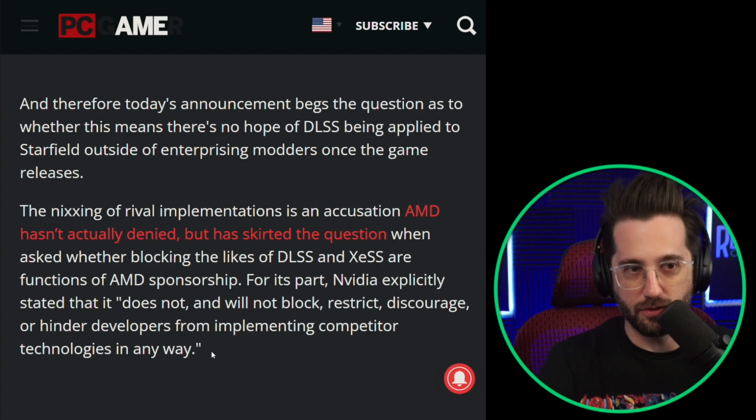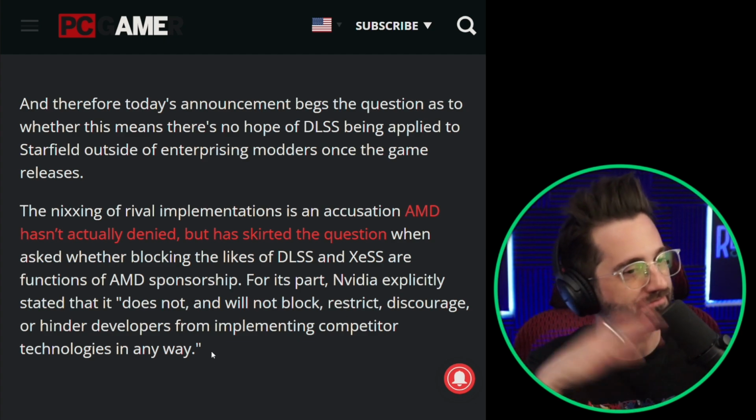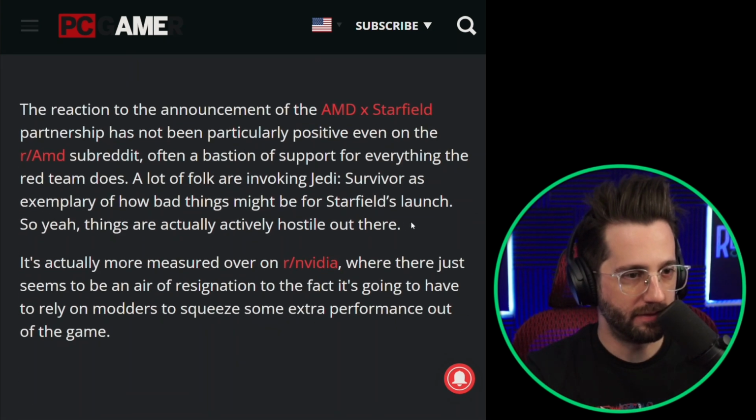Yeah, NVIDIA doesn't need to do that because theirs is better. Like right now, they probably don't care. Go ahead. DLSS is better than FSR, would likely be their attitude.